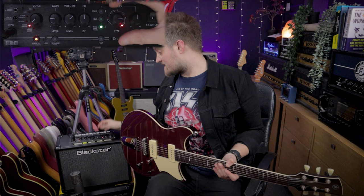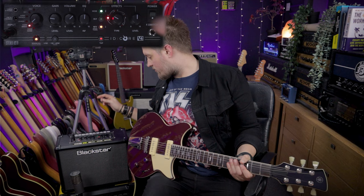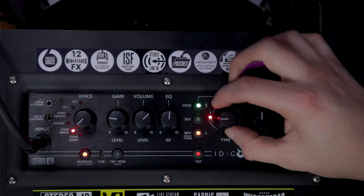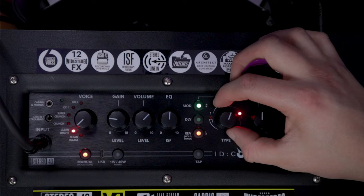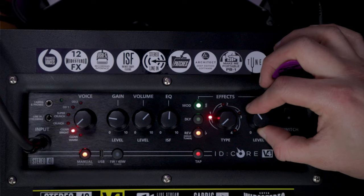So I'm just gonna have a slightly more subtle hall reverb again. And I'm gonna leave that on while we talk about the modulation. So again, in the modulation, the first segment is my phaser. The second segment is my chorus and flanger. My third is my envelope, and my fourth is my tremolo. So I'm going to start with a phaser. This is going to increase the mix intensity. This is going to increase the depth of the phaser, and this is the speed of the phaser.